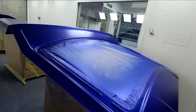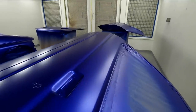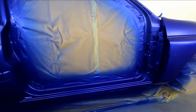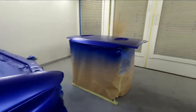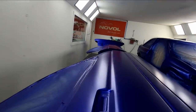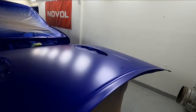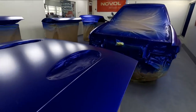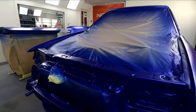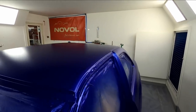Right, so let me show you around. So these are all in colour now. You can see how flat this base coat lays. It lays so flat. So we've got the whole thing, and this Imperial Blue full colour is, you know, one of my favourite colours. It's absolutely stunning. I'm looking forward to getting the drop coats on this, and then we're going to put three coats of our Novol for Classic Cars CSR clear coat on. So hopefully it's going to look like a shiny new pin. But you can see we've got full coverage.